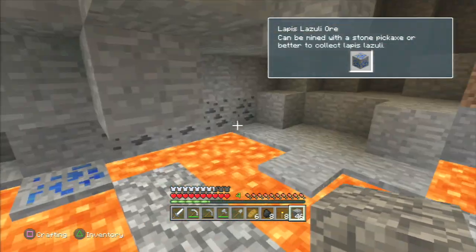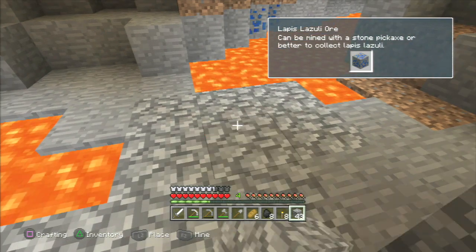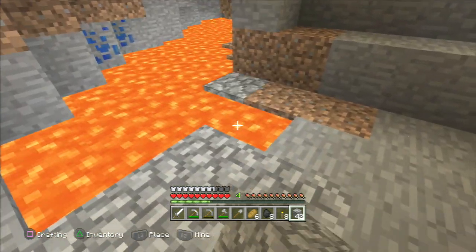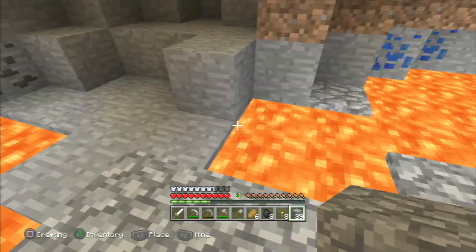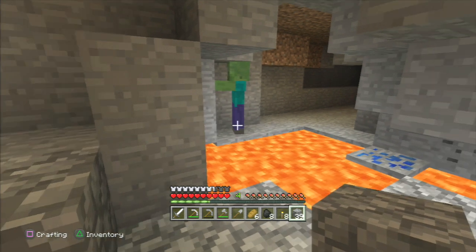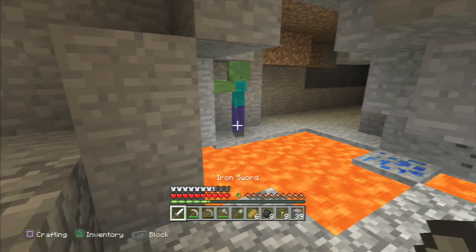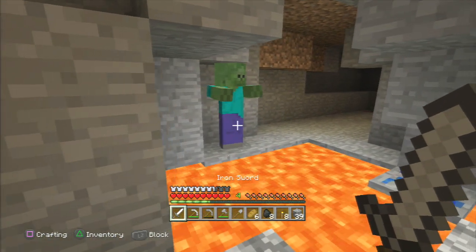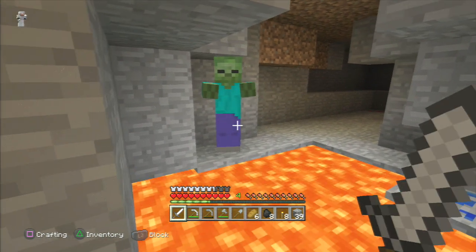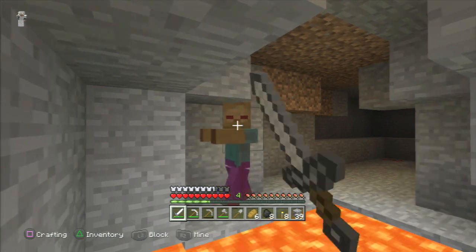Tell me there's no, like, things that are going to kill me. I do not want it right now. I think I hear things. I hear... Oh! Hello! What are you doing? Do you like iron swords? Huh? Do you like them? Can I hit you from here? I'm kind of scared to get too close.